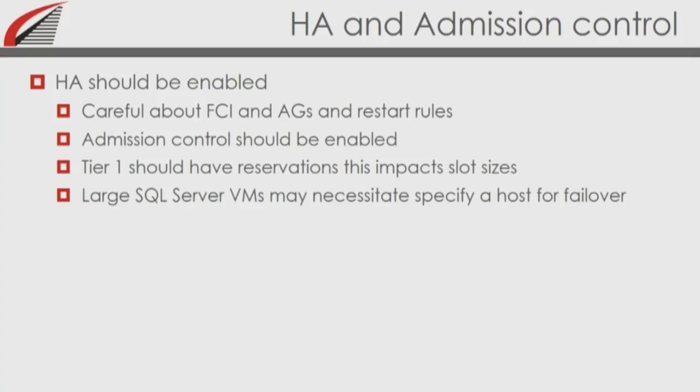One thing I worry about, though, is back when we talked about having a full memory reservation for tier 1 workloads, your HA slot sizes are now astronomically large, and you have all kinds of skew problems. So say you have a host that's got 1.5 terabytes of RAM in it, and you've got a VM with 512 gig in it. You have a hardware failure on that host. It needs to find a place to start up, and since you have a reservation set, it needs 512 gig of free memory somewhere. Odds are you don't have a host set up with that much memory unless you've adjusted your admission control rules to have 1/3 memory available, which most people don't do.